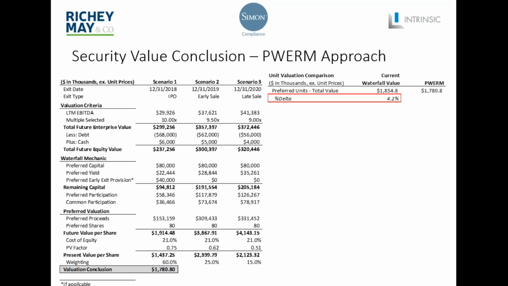But you are accurately capturing the amount of accrued interest on those preferred securities as you work through later exit dates. And again, this slide has a lot going on, but I think it does highlight, as Josh mentioned, the amount of assumptions that go in. However, it is theoretically a stronger approach than the current value waterfall in our case.